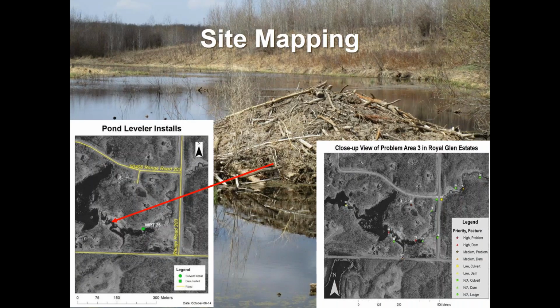So before they started looking at or installing the pond levelers, they did a bit of on the ground and in the office pre-planning and site mapping. So this was to identify current and recurrent areas of concern with regard to beaver, assessing upstream and downstream impacts, mapping locations of beaver lodges, and whether they were inactive or active colonies.